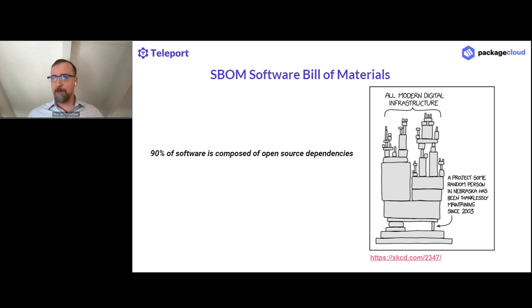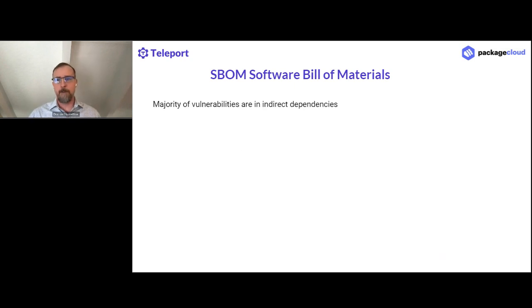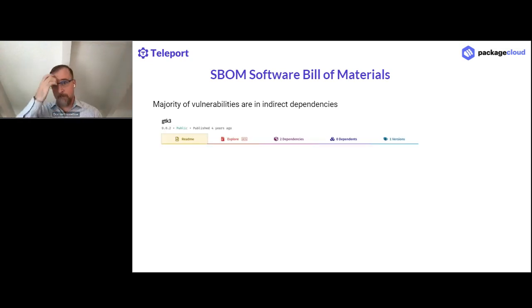So this is just a small point. Why does it matter if this guy gets in an argument with a bigger company? You think, how does that affect me? Well, it affects you because of these open source dependencies. And I'll try to give you another visual example of what this means. At Package Cloud, we have a lot of customers, and we have a lot of visibility on their repositories, and we try to work with them to help them see where they might have issues. The real concern, and Ben hinted at this earlier, is that when we step out of that initial software into the open source dependencies, some of those dependencies now have indirect dependencies, which are a little bit scarier.